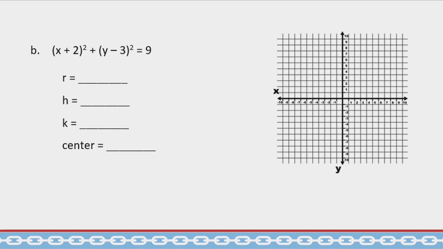So here in example B, we'll start here with r, right? R squared is 9, so I have a radius of 3. Square root of 9 is 3. My h value is the opposite of 2. My k value is the opposite of -3, which would be +3. So I have a center point at -2, 3. So there's my center point. Being I have a radius of 3, I will go 3 points in each direction from that center point.